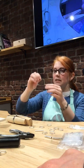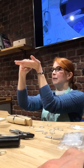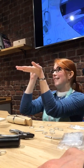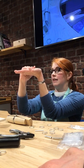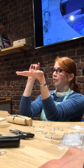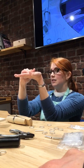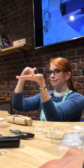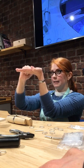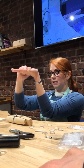So in general, when you get a stone, they're not necessarily going to have a complete point on the edge. There's actually a thickness to what we call the girdle, the edge of the stone that's going to fit in there. So you want your stone to basically almost sit so that the table, which is the flat top, will be at the top of the metal. So we want the seat to be the thickness to the bottom of the girdle.